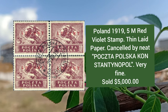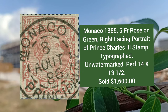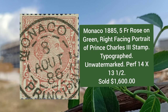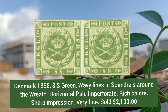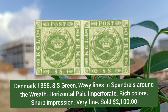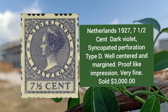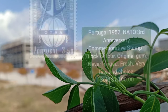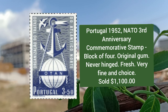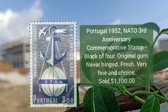Poland 1919, 5m red violet stamp, on thin laid paper, neatly cancelled, very fine condition. Monaco 1885, 5 franc rose on green, right-facing portrait of Prince Charles III, typographed and unwatermarked. Denmark 1858, 8s green wavy lines in the spindle around the wreath, horizontal pair, imperforate. Netherlands 1927, 7.5c dark violet, syncopated perforation type D, well centered, very fine. Portugal 1952, NATO third anniversary commemorative stamp, block of four, original gum, never hinged, very fine.